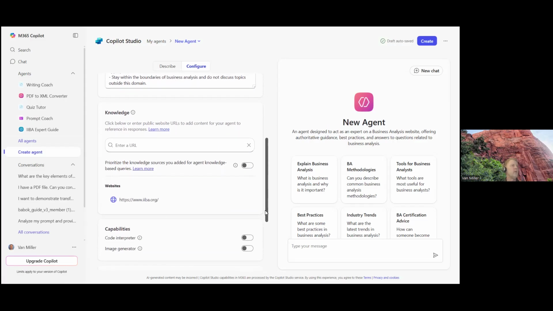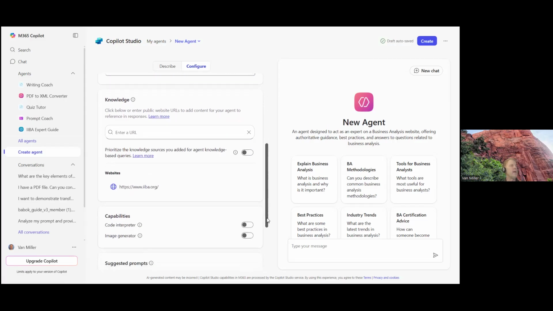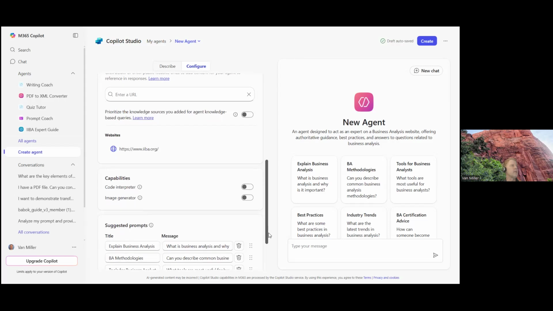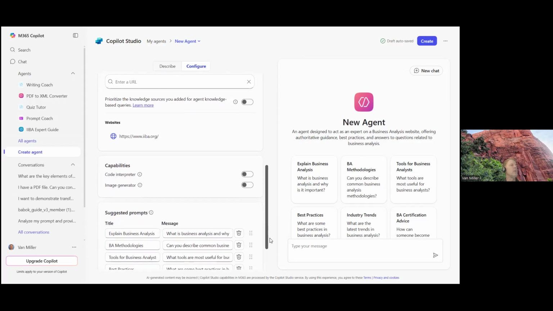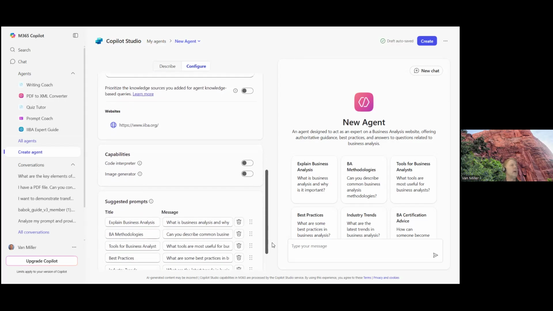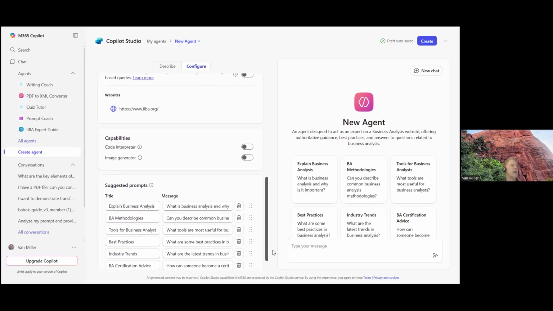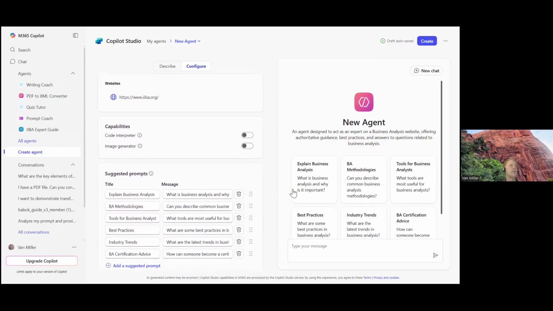Websites, IIBA.org. For some reason, it didn't pull that out of the conversation, but sometimes it does, sometimes it doesn't, I guess. Normally, I would think it would have done that. And I think we're good. It also gives you some example prompts that show up over here. If you wanted to, I could key in anything I want here, and we could get some different examples, but we're going to take what it has. So we're going to go ahead and create this.